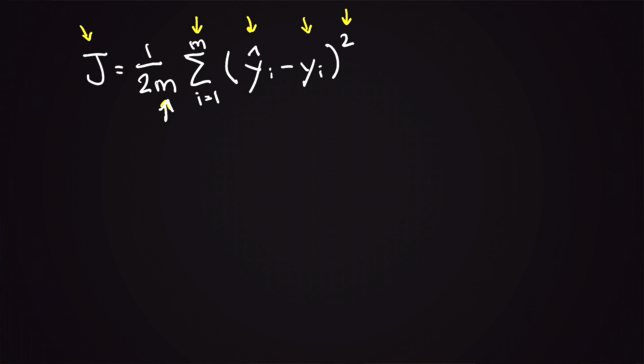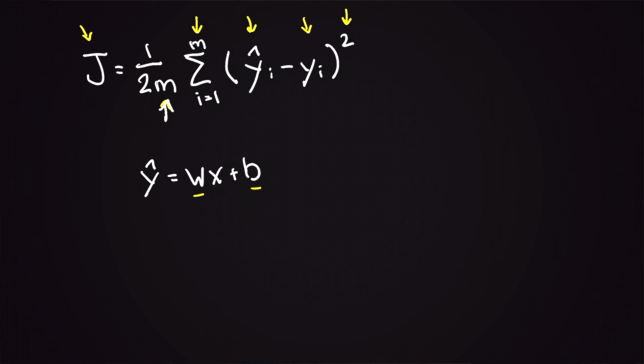So finding a good cost function is the first step for being able to train the linear regression algorithm with gradient descent. But we need to know what the partial derivatives are of this equation so that we can use them to update the parameters of our model. So let's quickly write down the formula for a simple linear regression again. Y hat is equal to wx plus b. So we know that we have 2 parameters. So we are going to need to get 2 partial derivatives.